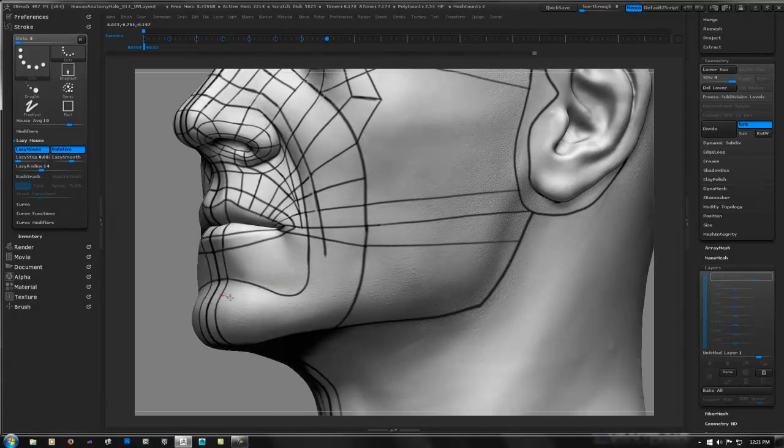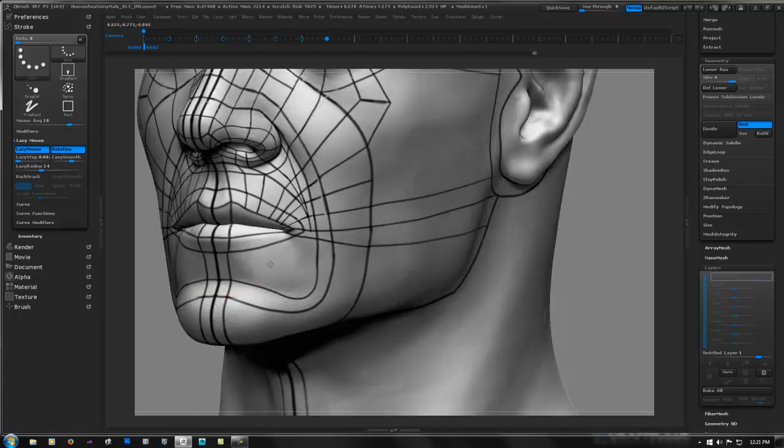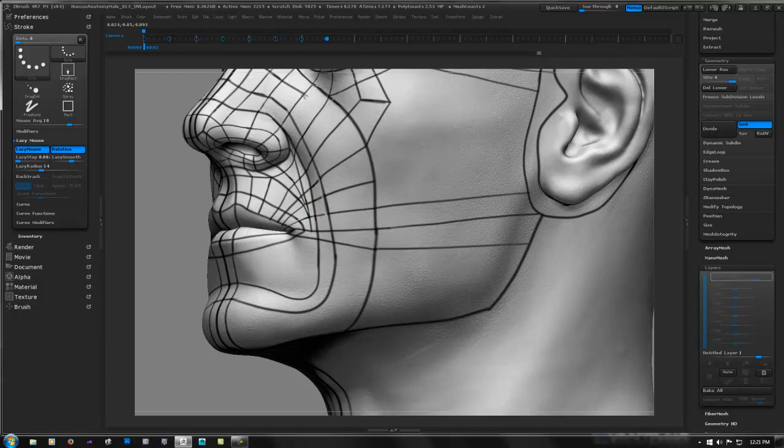I'm going to need this one right over here. Now we're going to hit this one right over here. This one can actually divide these ones evenly, these polygons.